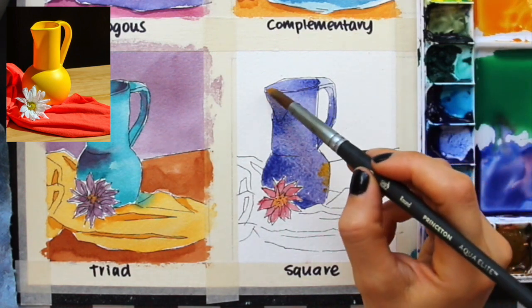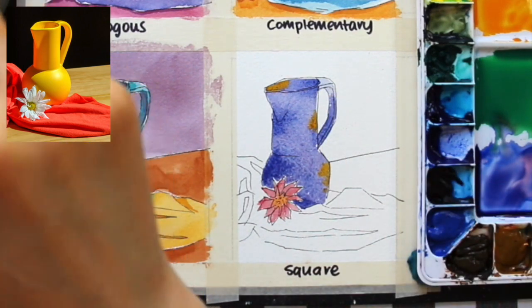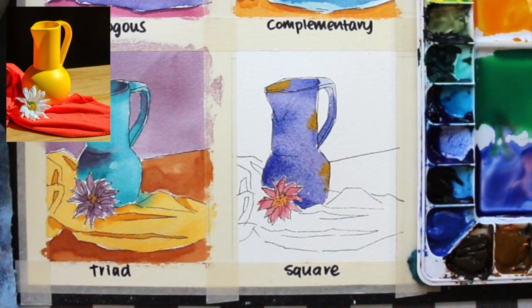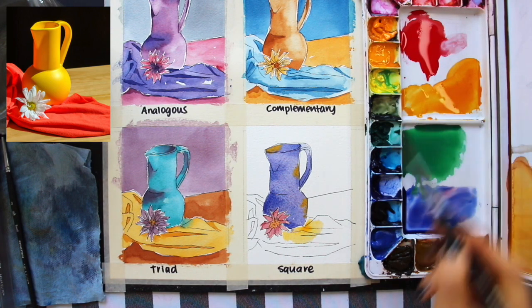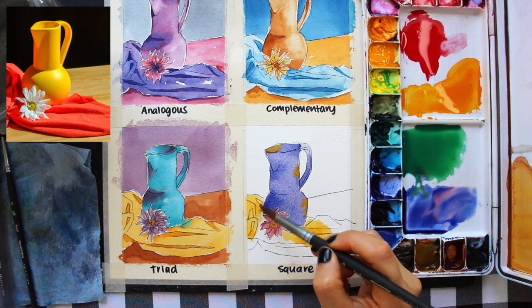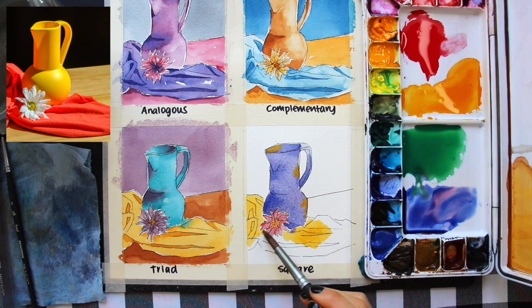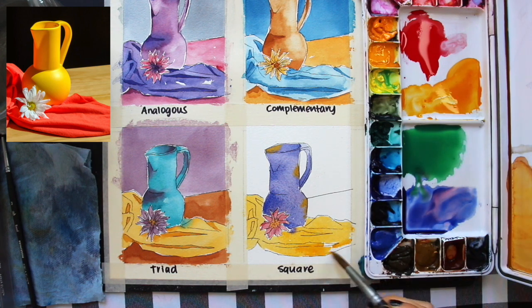I am making sure not to do any blending after I've dropped in that second color, because if I do, since yellow and purple are opposites in the color wheel, I can run the risk of creating muddiness or desaturated colors, and I'm not looking for that right now. I also made sure to completely remove the previous color from my paintbrush bristles before going into the next, when I was creating that colorful bloom. So I made sure to completely remove the purple from my bristles before going into the yellow.